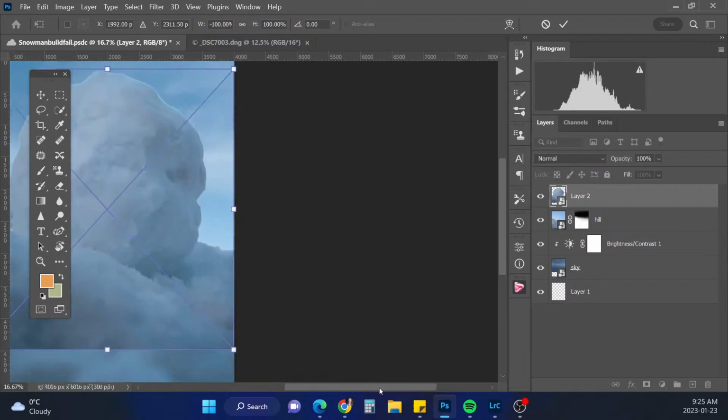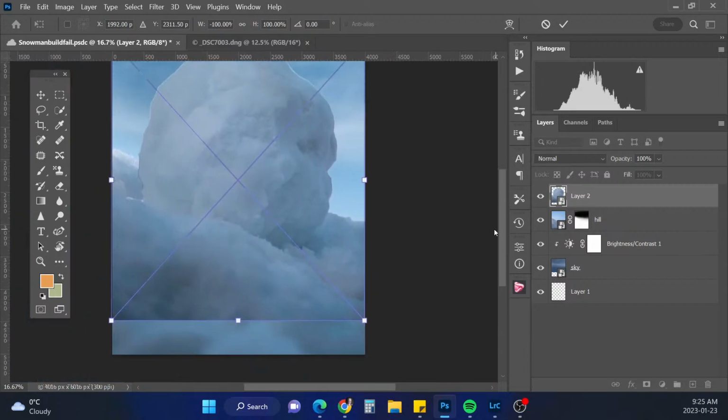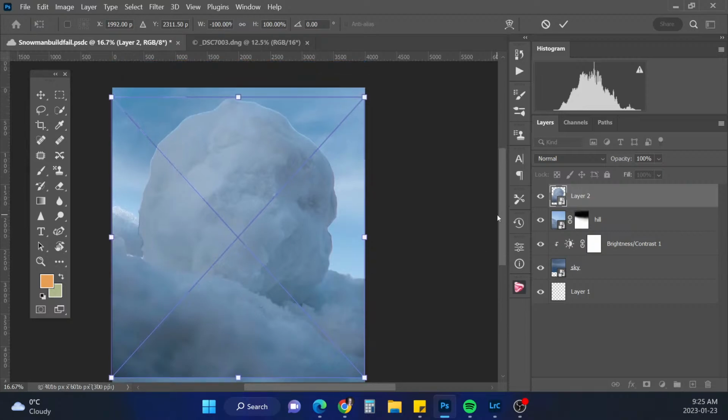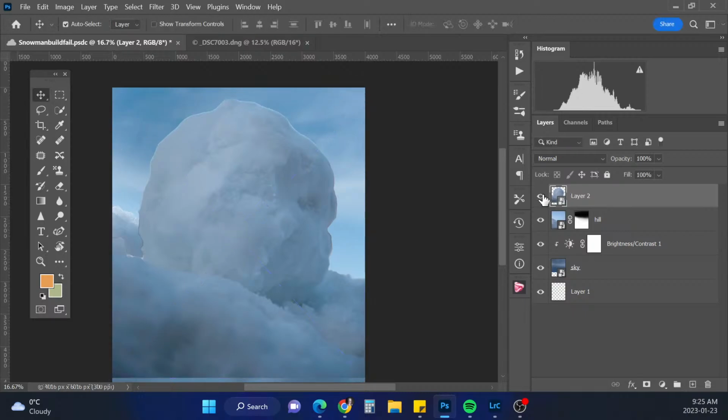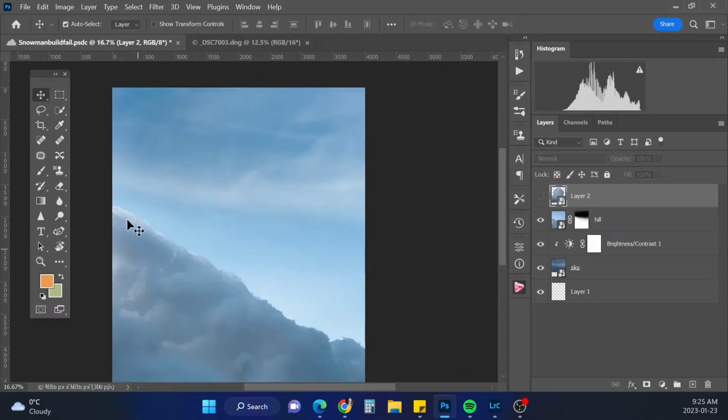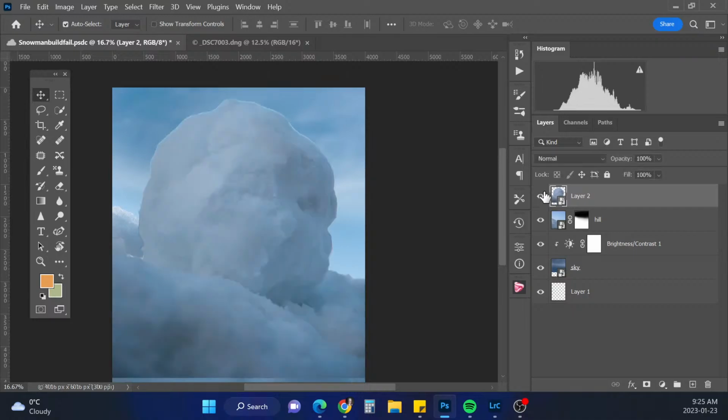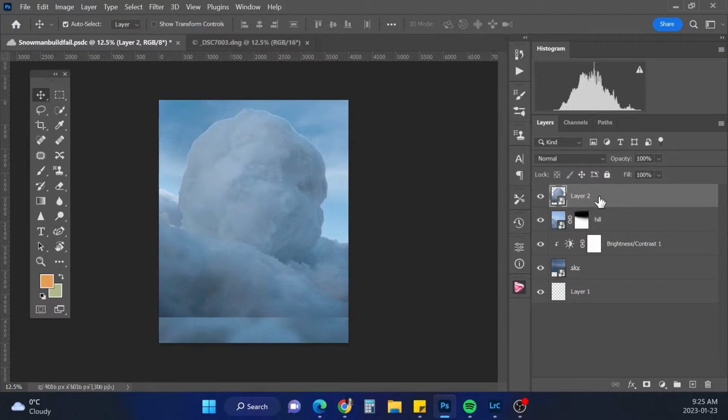Yeah, because as you can see, not only is the hill going in the same direction now, but so is the light, because the light is hitting the background right here and it's going this way. And our snowball, it's the same, the light is shining on this side. It's not as bright of a light, but still the same direction.